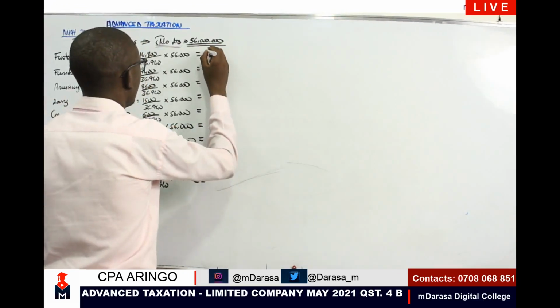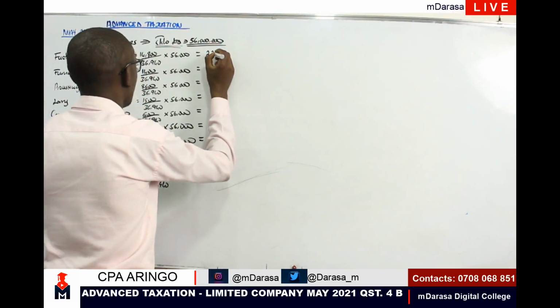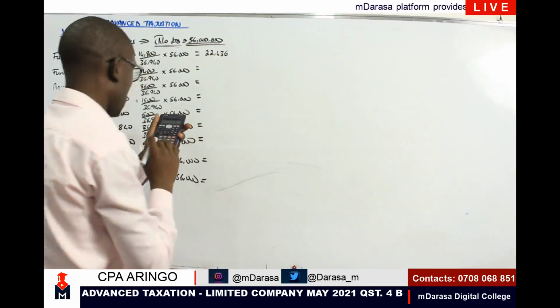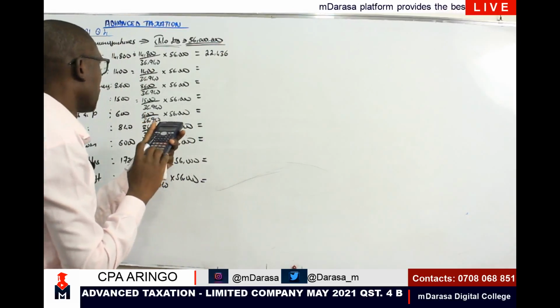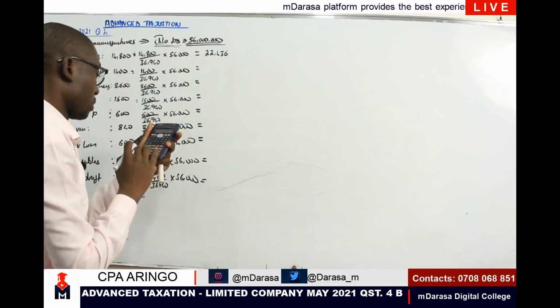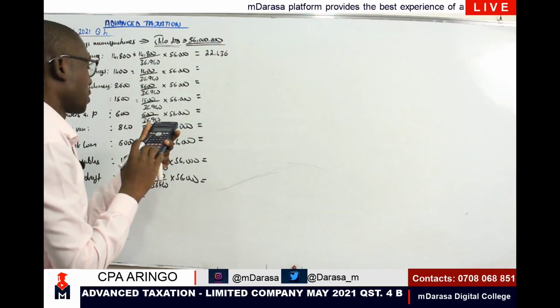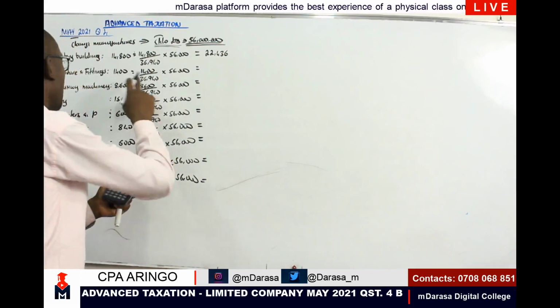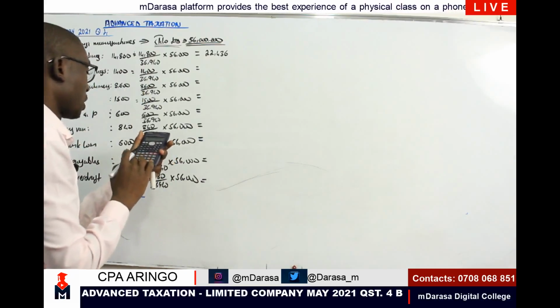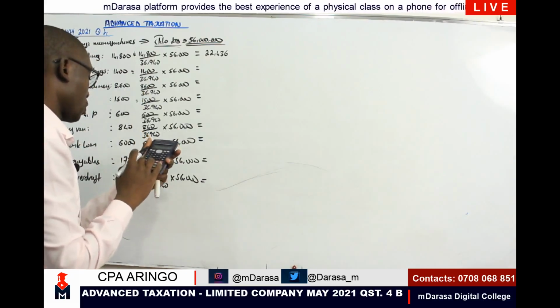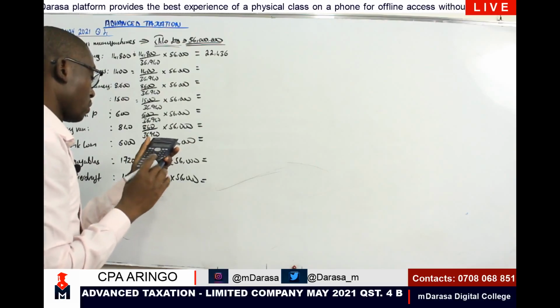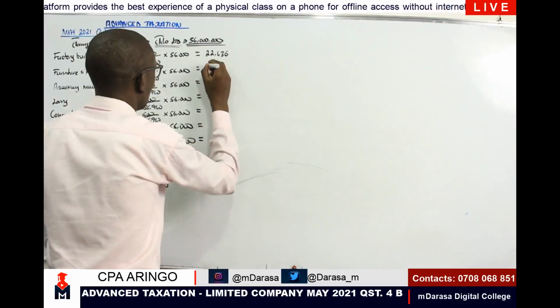Kindly confirm. I'm getting 22,436. That is, of course, 14,800 divided by 36,940 times 56,000. We're having 22,436. The other one, furniture and fittings, 1,400 of 36,940 by 56,000. That should give us 21,22.